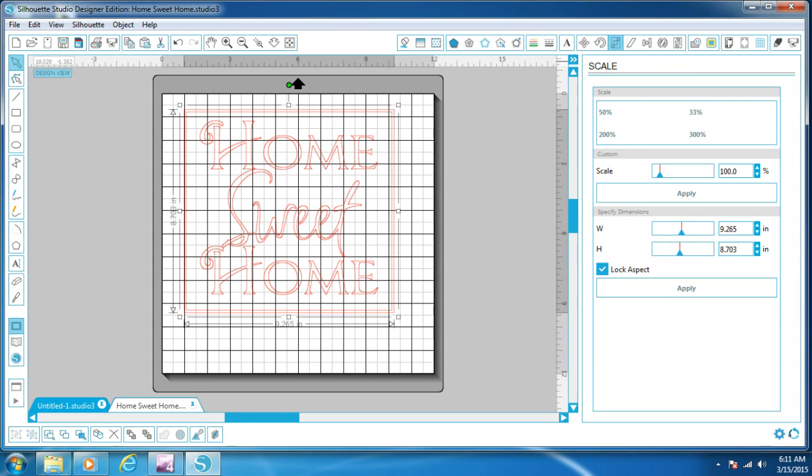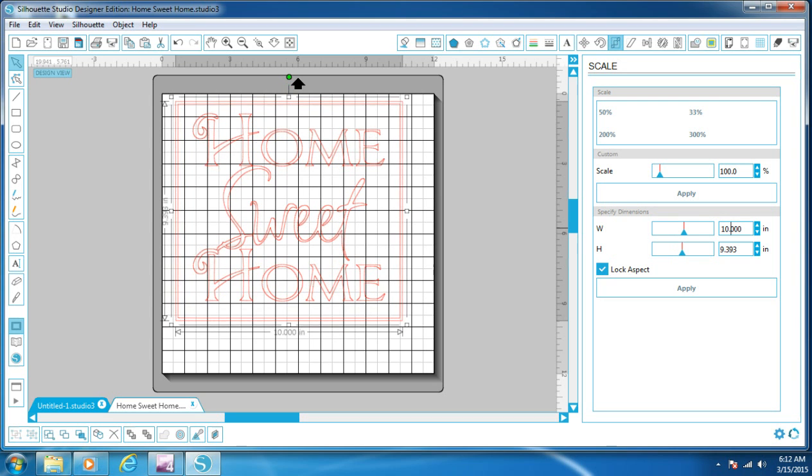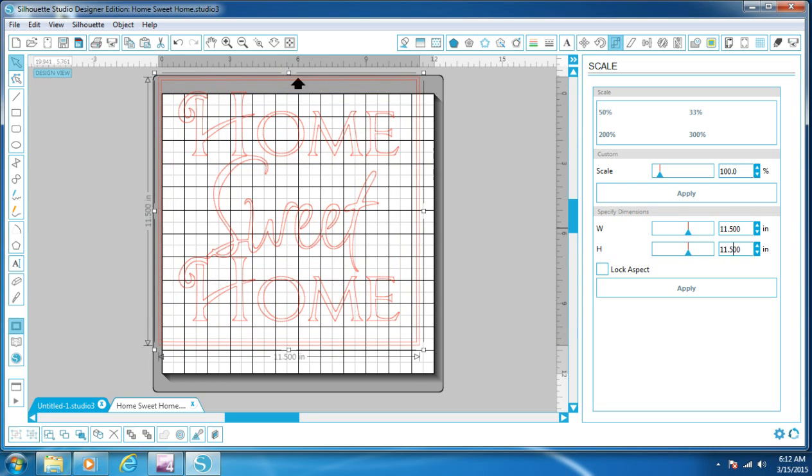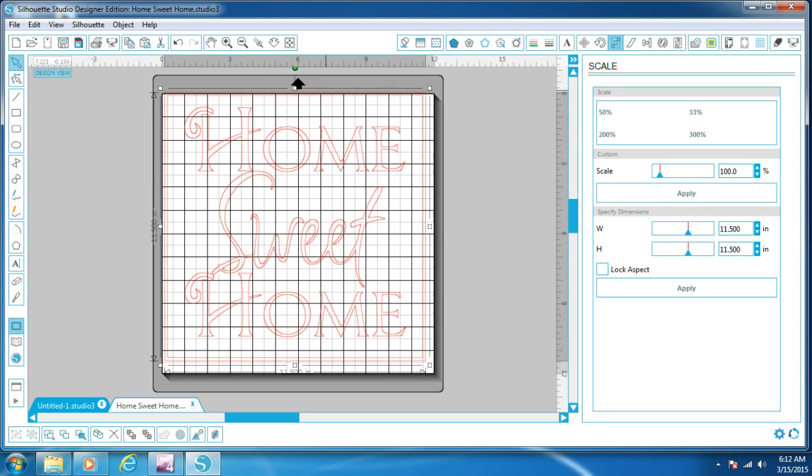So what we're going to do is we click this little button here. It's got a square and then two arrows on either corner. That's where we're going to size it. You can click over here and drag this if you want, but I want a precise size. If you keep the aspect locked, no matter what you change this to, it will keep the ratio the same with these two. So I'm going to unlock that and make it 11.5, hit tab, 11.5, just like that. So now we have our image the size we want it.